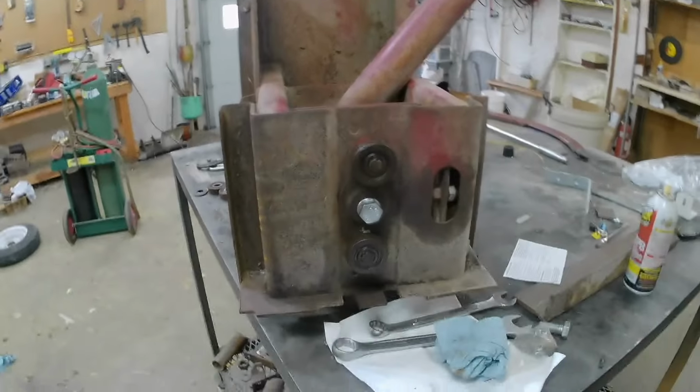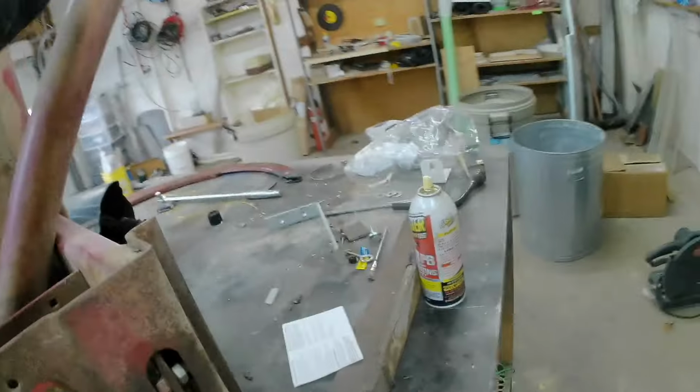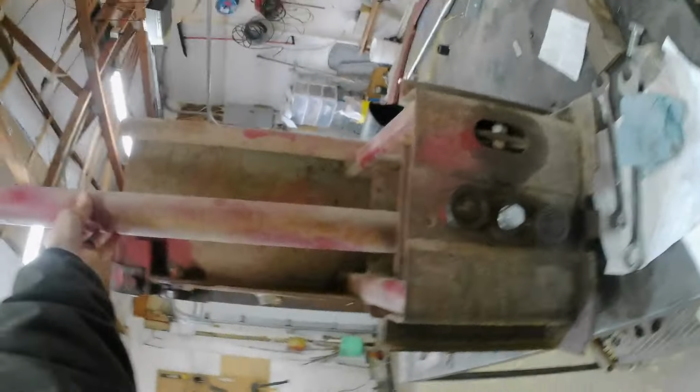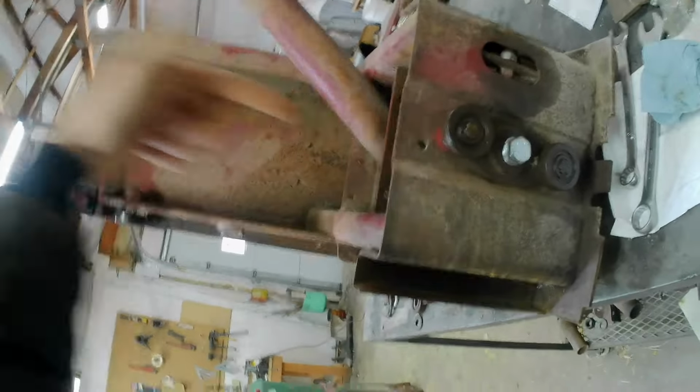Well, we're making progress here. This is the plunger again. We're looking at it sitting on its face. If you're looking at the side of the baler, it'd be like this. This is what moves back and forth and compresses the hay. So we're looking at the bottom here.